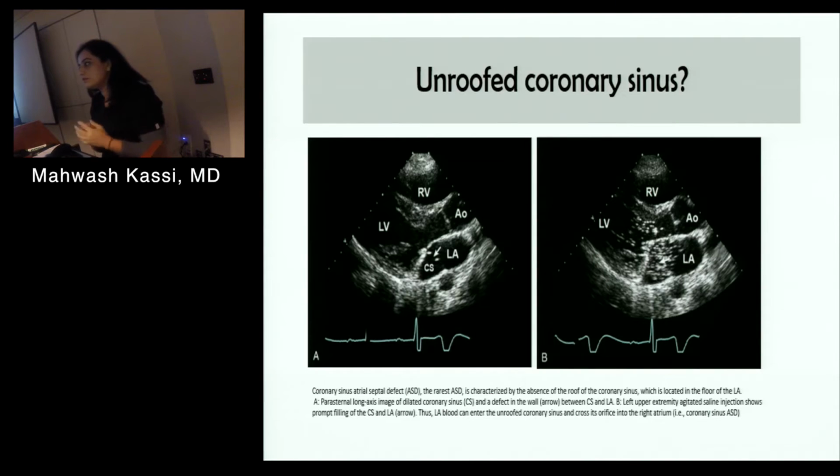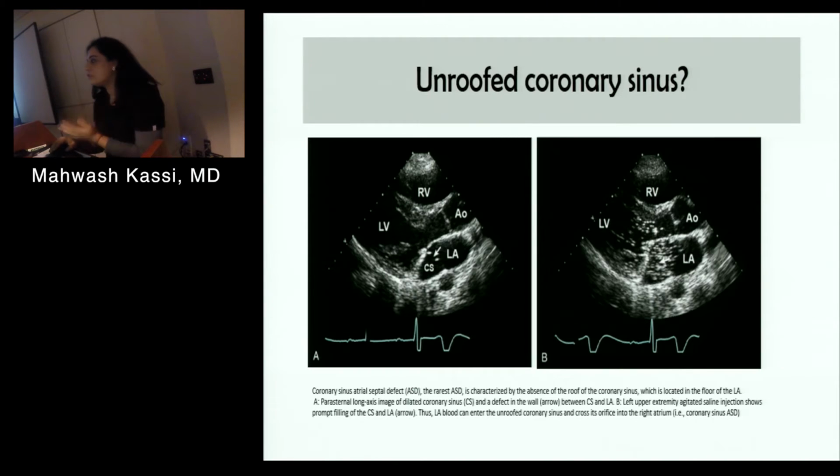So that's your type 1, but you're right, you're not going to get your type 2 or 3 or 4 by it, but you're going to get the most common one. Otherwise it gets tricky. You're just trying to find color flow for the others. You're still going to get saline contrast, but not necessarily flow in there unless the right atrial pressure is really, really high. Maybe you get it back up your coronary sinus and then across to your left atrium if your right atrial pressure was much higher than your left atrial pressure.